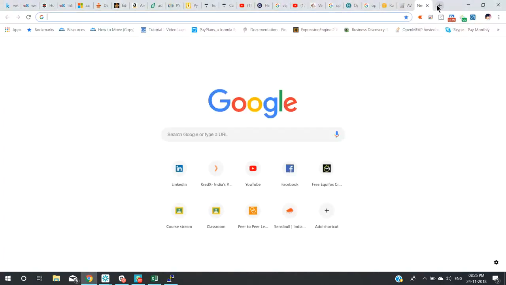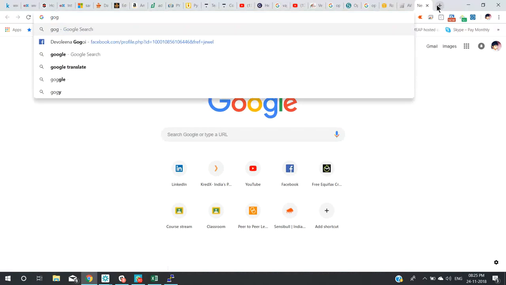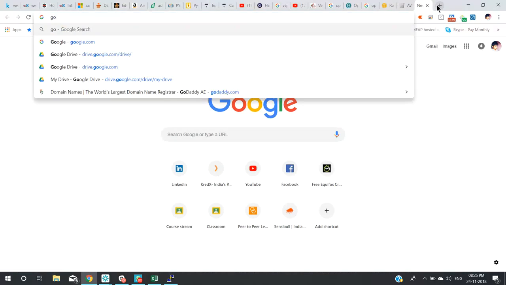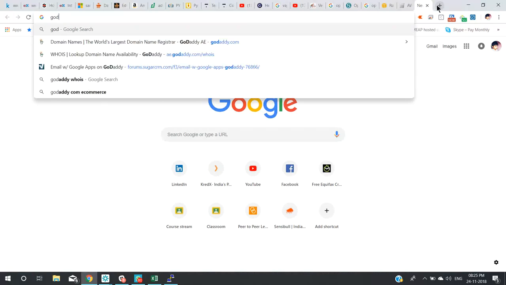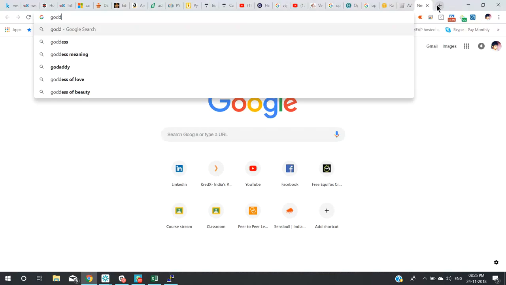I do not have a domain name in BigRock, but I have a domain name in GoDaddy. The reason is I did not know something like BigRock existed. I always used to do my labs on my GoDaddy account. One of my students said, hey, there's one better option than GoDaddy. Since then, I started recommending students to take up cheaper domain names from BigRock.